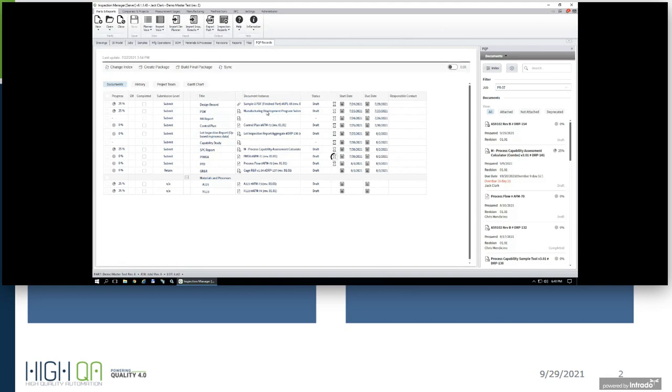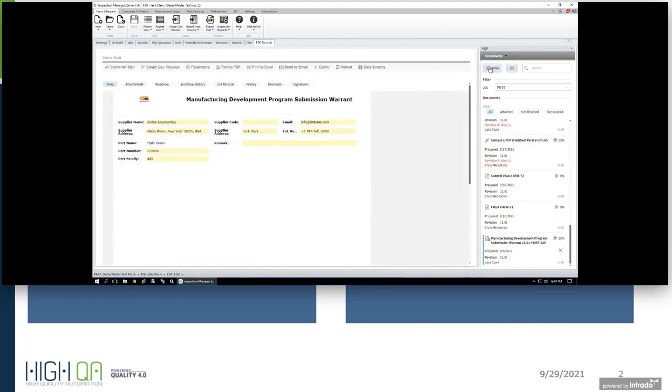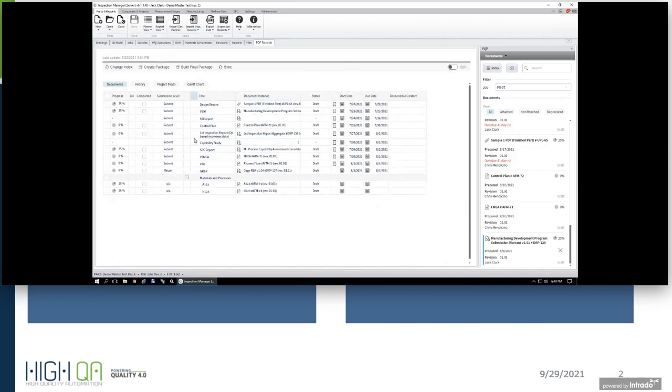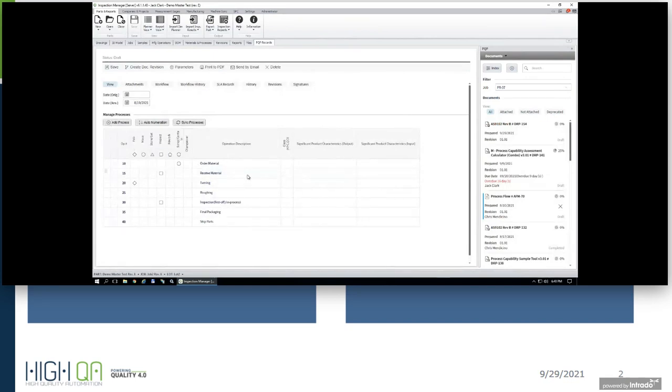Okay. Oh, here, I'll back up. So we've got part submission warrant, and let's get a better example here of a P-flow that we have. Here we go. Okay, so we have a P-flow that has, now these are standard templates that we have out of the box, right? And you'll see the operations that were pulled in here automatically based on what we picked up from the drawing side. Okay, so what we had planned for, it's flowing, it's syncing automatically.